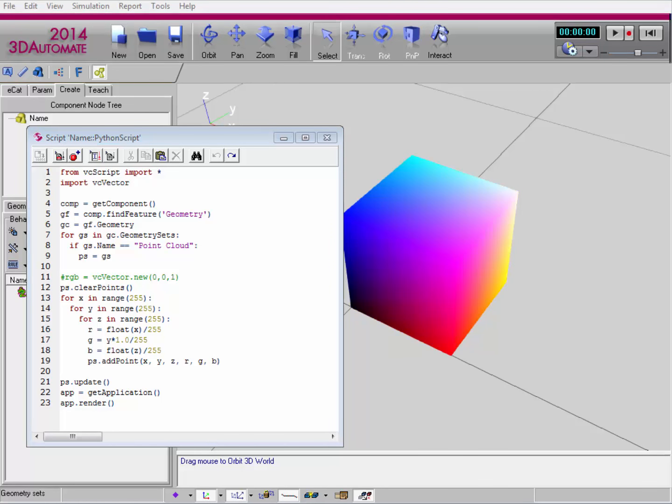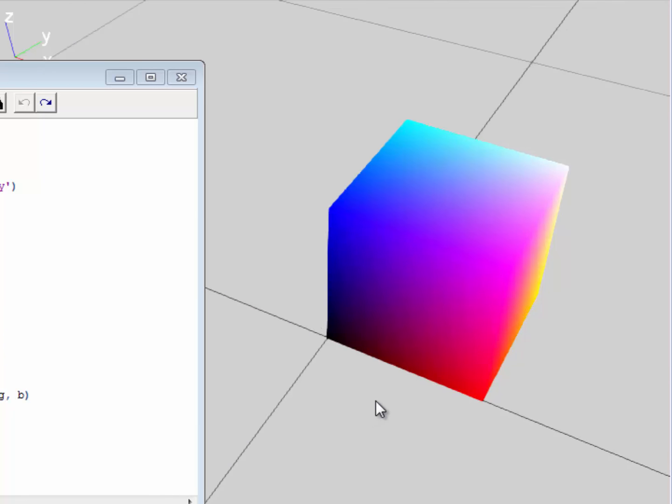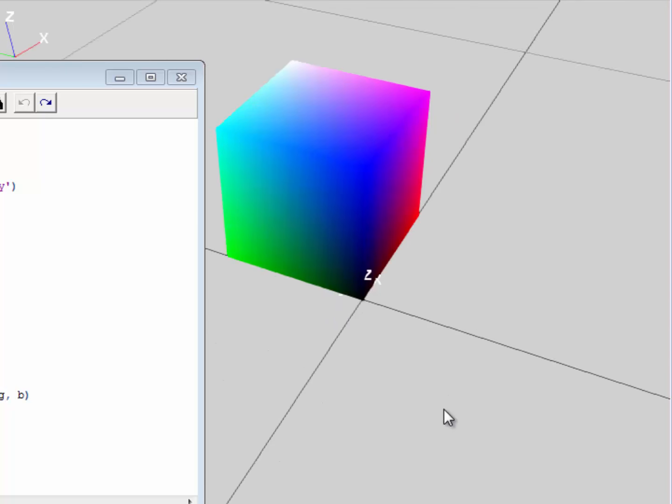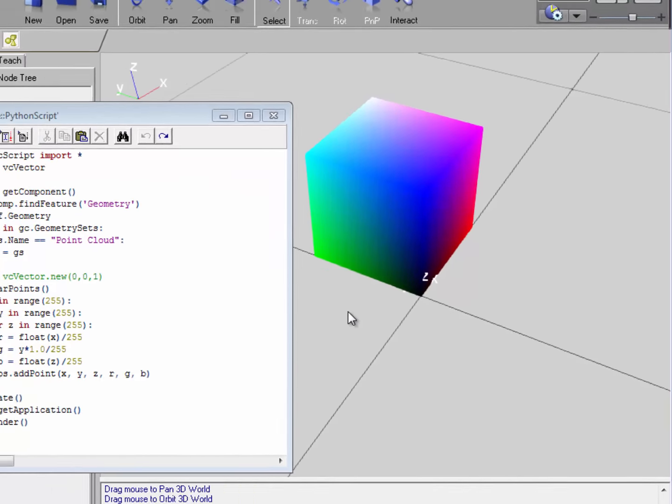Alright everyone, the color cube is now being rendered, so I'll go and show you what's up. So notice when I was creating those colors, I was picking a position within this cube. So notice we have the dark value here for 0, 0, 0, and the white value here up the top for a value of 1, 1, 1.